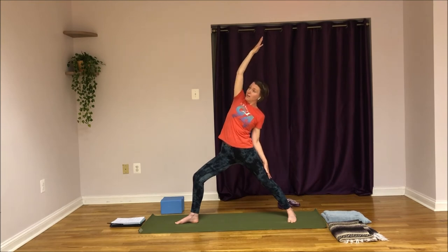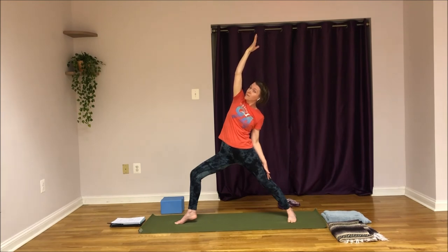Slide your back hand down your leg. Let your shoulders shift towards your back heel. And keeping the ball of your front foot heavy, raise up the heel. Now make sure you're pressing down a little bit through the ball of your big toe. Hold it here for 5. I'm going to count you down.